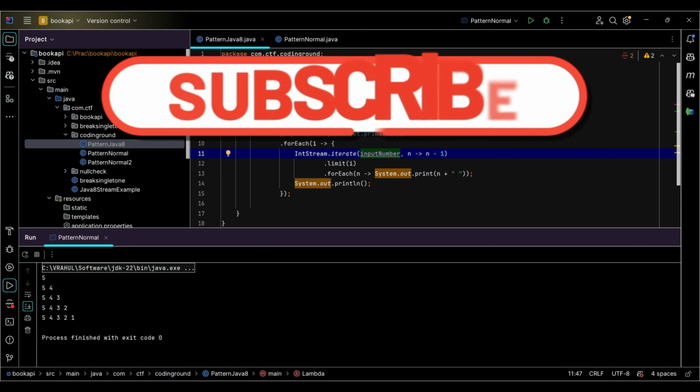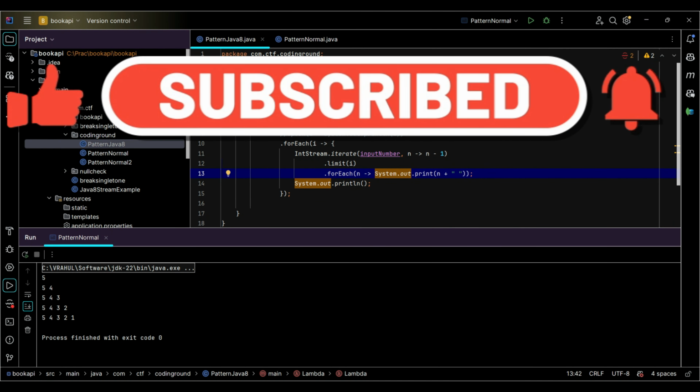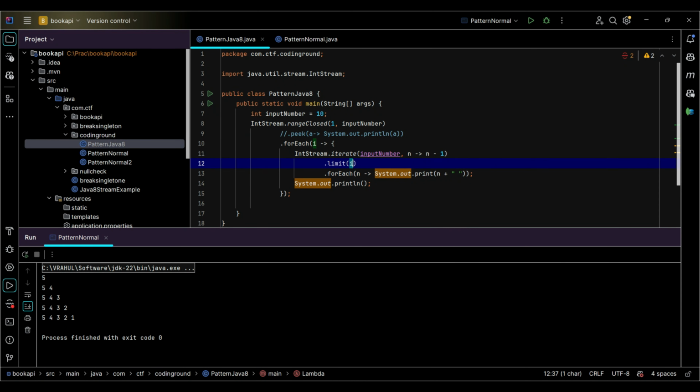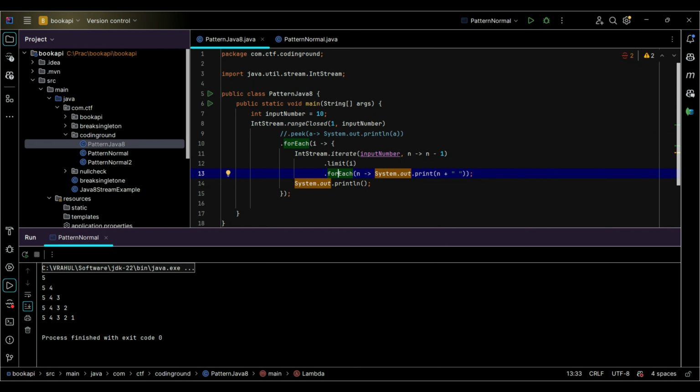Every time I limit this with the number of iterations. Let's say if it is 1, it is going to print for the first item only. It prints the current number. I'm going from the highest number to the lowest because I wanted to print from the top in this particular order. Then I do a forEach, add this space over here, and pass n, the one which is minus over there.